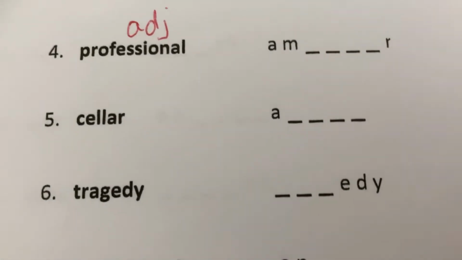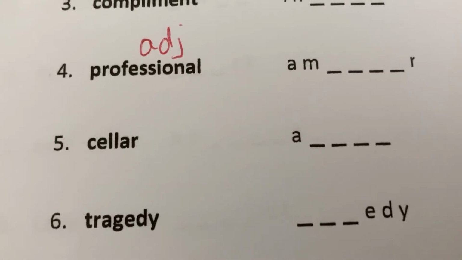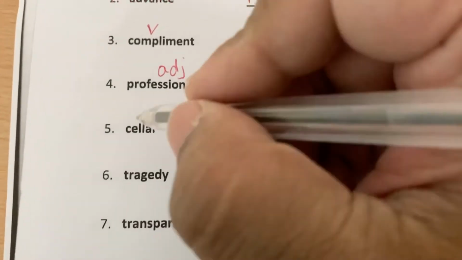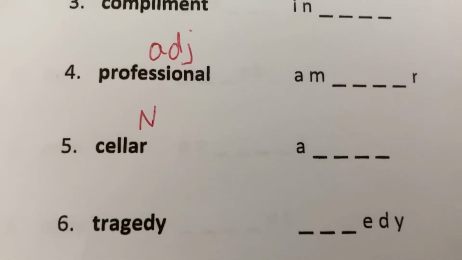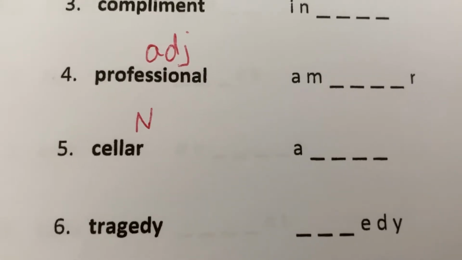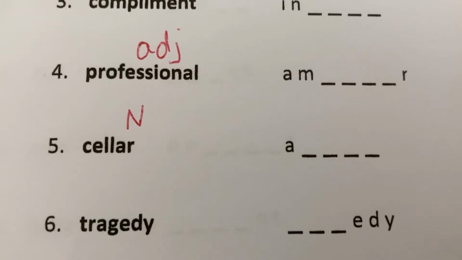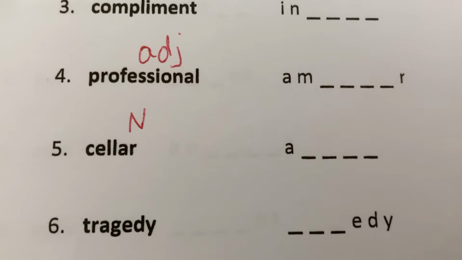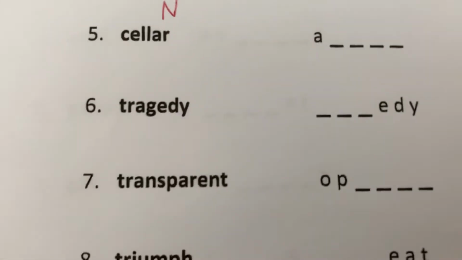Okay, let's look at number five. Cellar. What does cellar mean? A cellar is a room below ground level. What sort of a word is it? It's a noun. So it's important for you to understand and find out the word class of the word. It's a noun. So my antonym is also going to be a noun. If a cellar is a room below ground level, the opposite is going to be a room which is above the ceiling. So have a think about what the word might be.